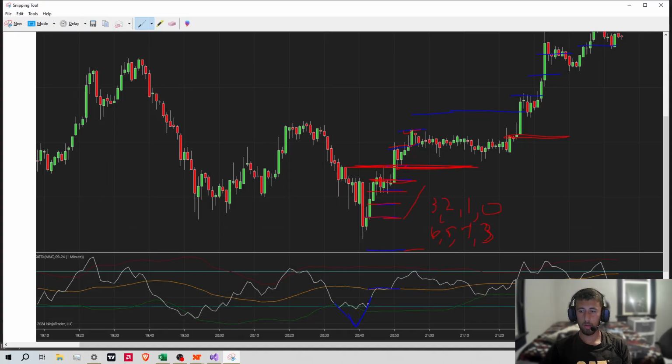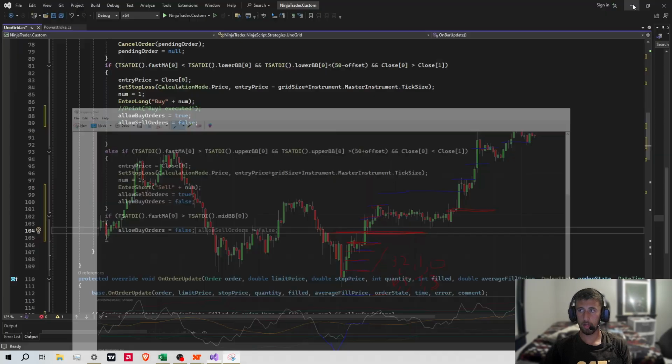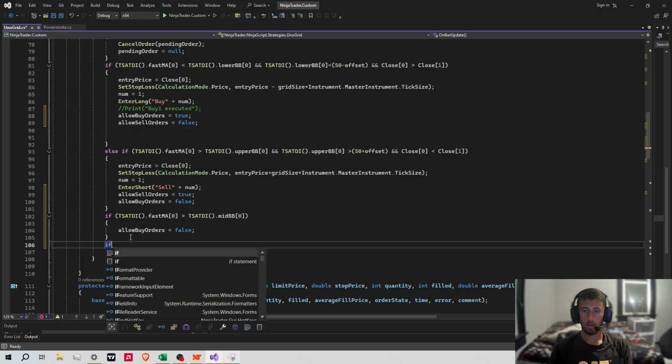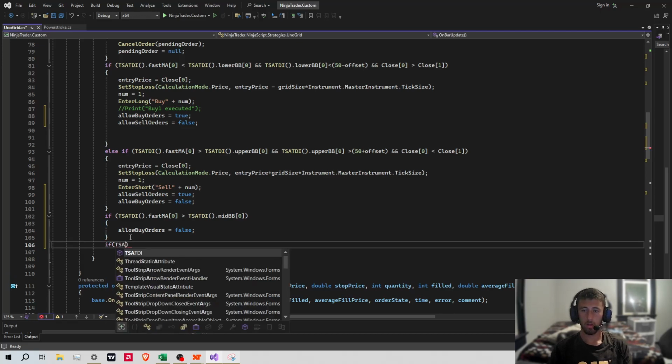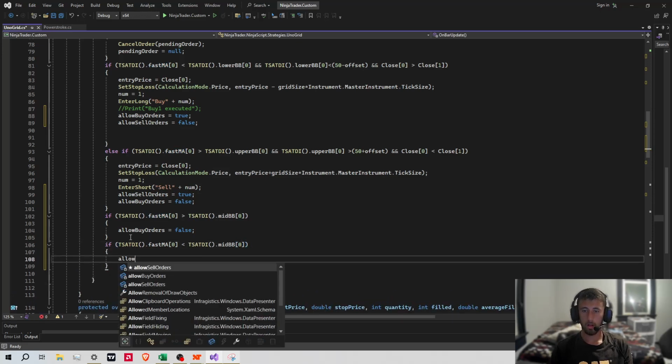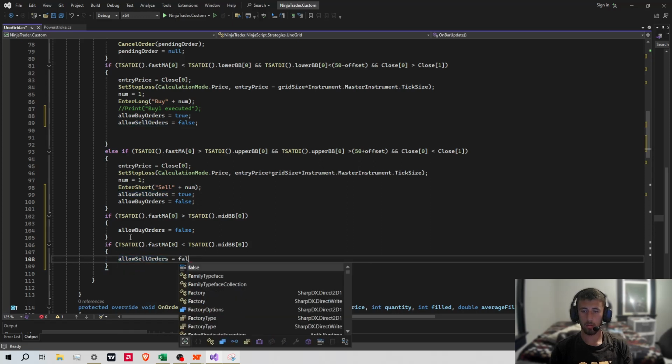Once this white MA closes above the middle, then we don't want to be setting our buy orders anymore. Then if the fast MA is less than the middle, then allow sell orders equals false.